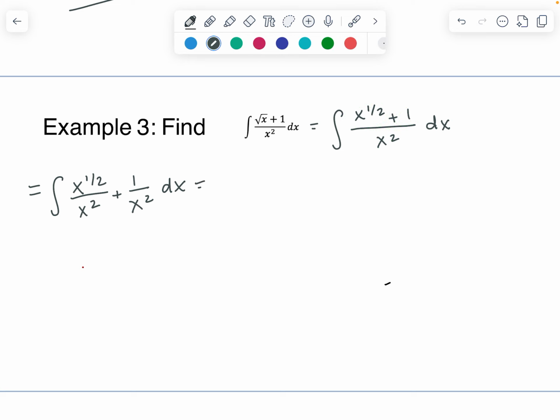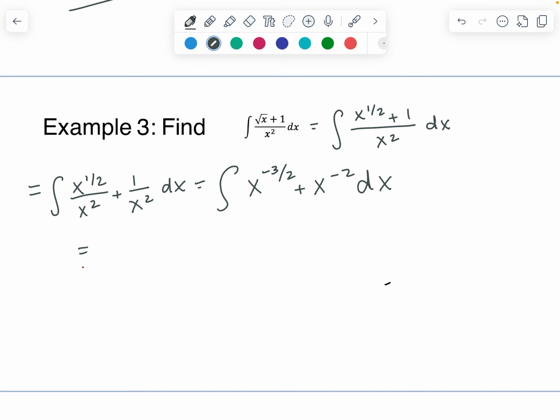And then I'm going to simplify too, because both of these are now in rational form, and there's no rule for rational form. So I need it to be completely unsimplified in exponential form. To divide exponents, you just subtract the exponents. So this will be x to the negative 3/2 power. And then I'm going to rewrite this as x to the negative 2 power. I'm just rewriting things so that everything is in the numerator position, a whole number, with my exponential rules. So I haven't actually found any antiderivatives yet. I'm just doing the math to set it up.